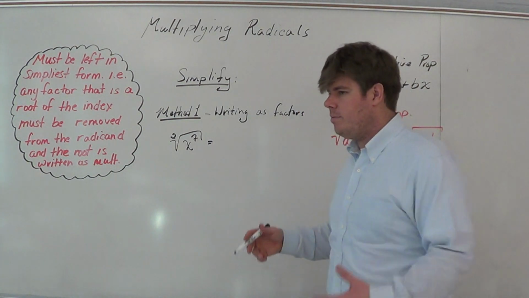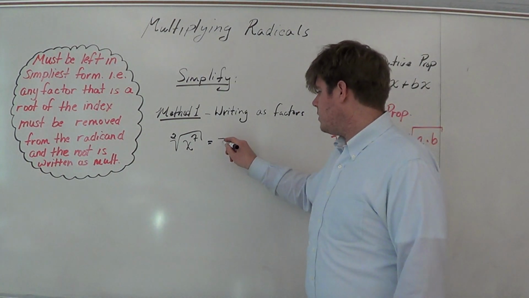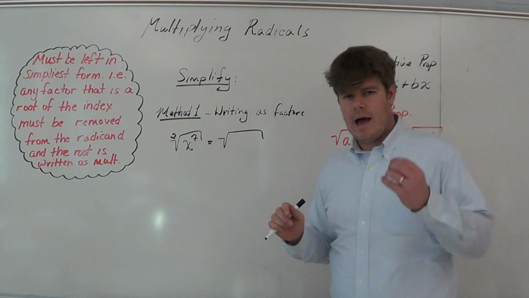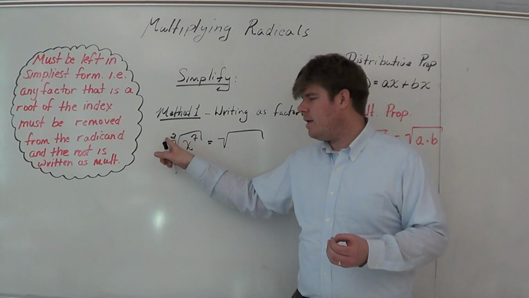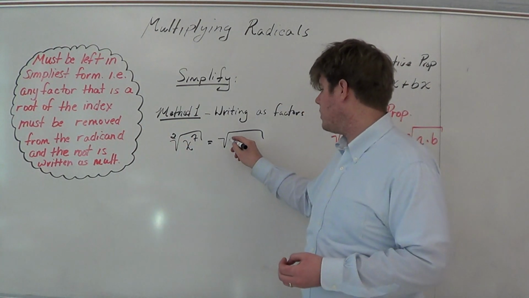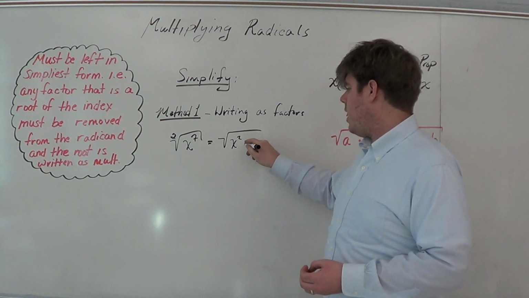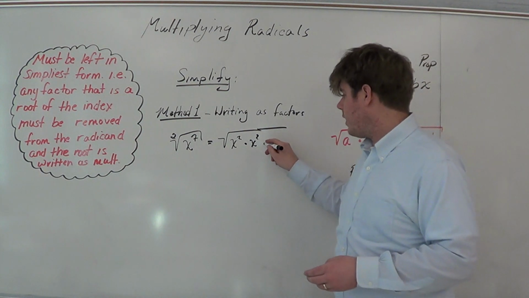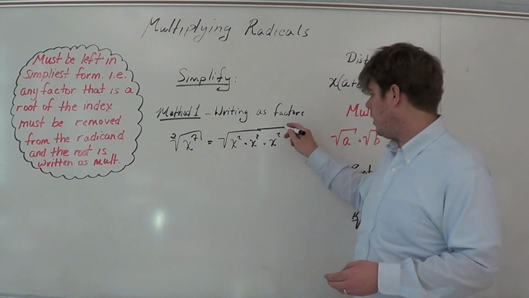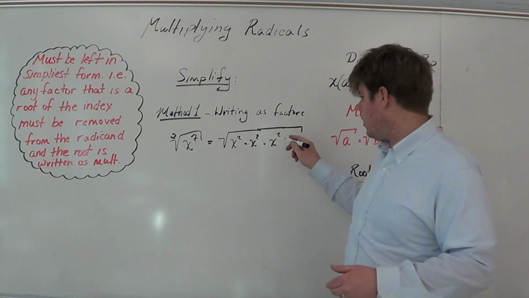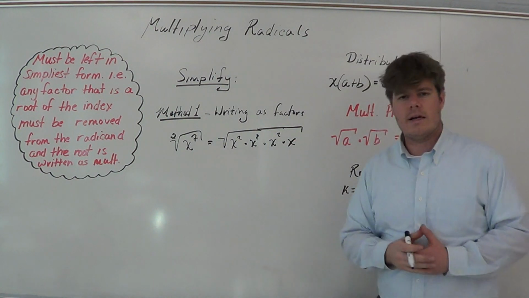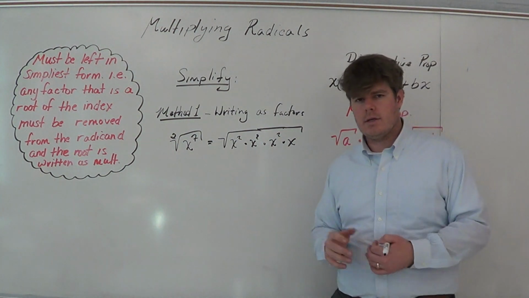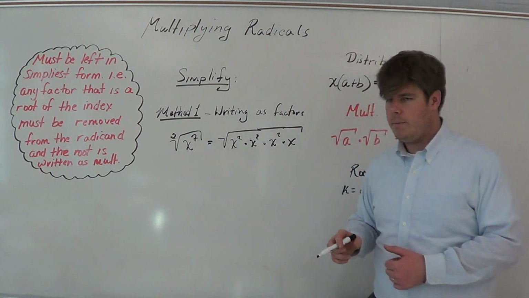So for this particular one, here we go. I'm going to rewrite this as the square root of, using exponential properties, x to the 7th. How can I create it? Well, I want to create as many of the same indexes as possible. So I have x squared times x squared, which is now x to the 4th, so I still need 3 more. Well, I can multiply it by another x squared. And then I can simply say, well, I also have 1 more x that I have to have in there. And as you get along with this stuff, there are some shortcuts that you'll see, and I'll show you the shortcut in a second for this one.